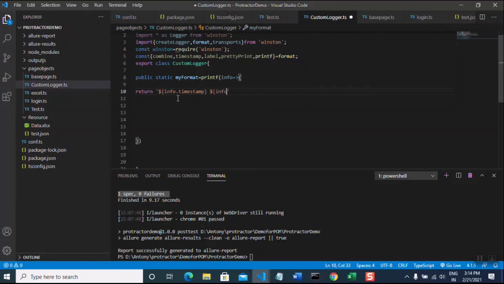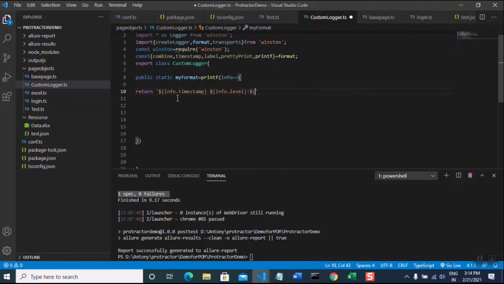The next dollar, info dot level, close with the curly braces, then colon, then another dollar symbol.